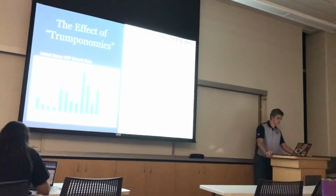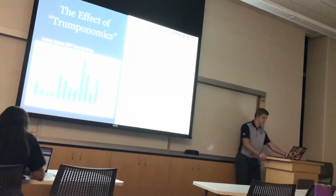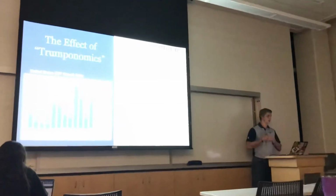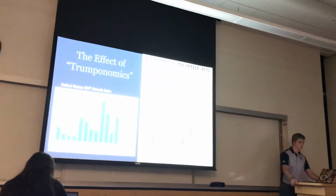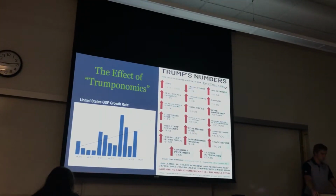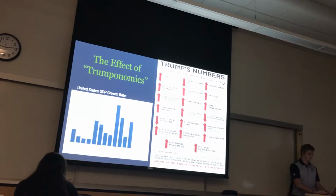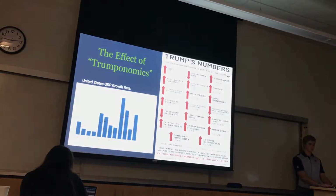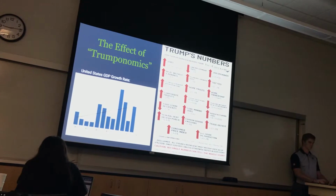Here's the effect. I took some statistics, graphs and drawings from the U.S. Bureau of Economic Analysis and factcheck.org again, representing Trump's numbers in January 2019. Some of the effects: we look at the United States GDP growth rate. This is just numbers here. We see that GDP has grown in a positive direction, but it does fluctuate here and there very rapidly. In July 2018 it's 4.2, and in January 2019 it's 2.2. So it doesn't necessarily mean it's good, but at the same time we see a steady growth in GDP here. And all these other numbers are just talking about how many jobs have been implemented and how the trade deficit has increased, just things like that in an economy that you would normally look at in general.